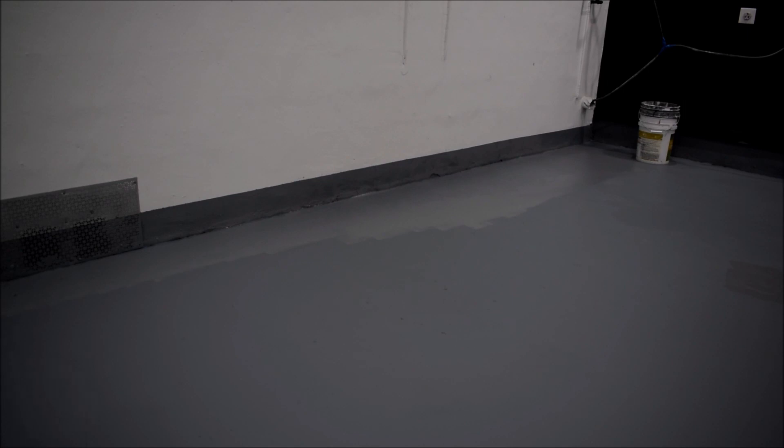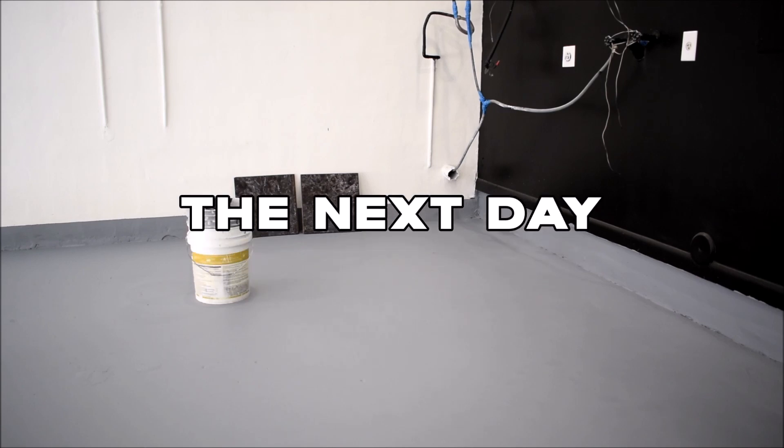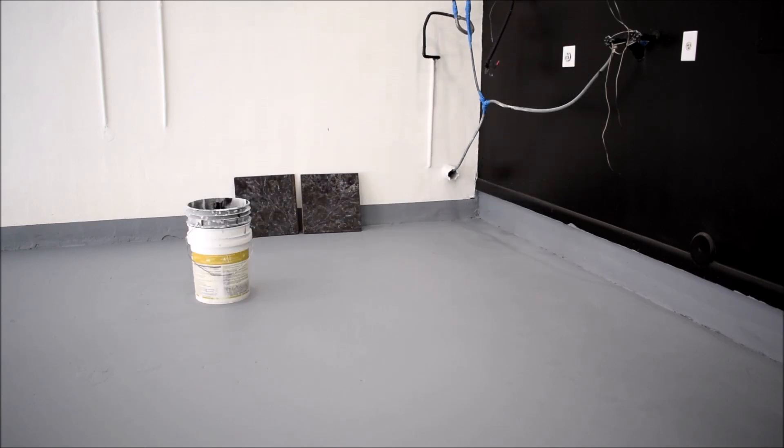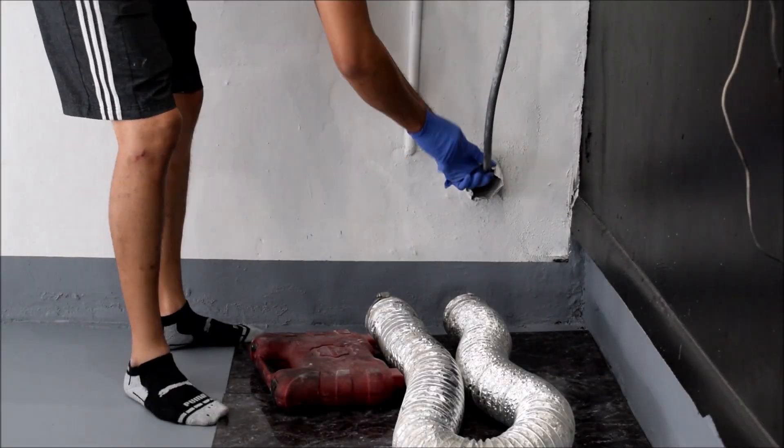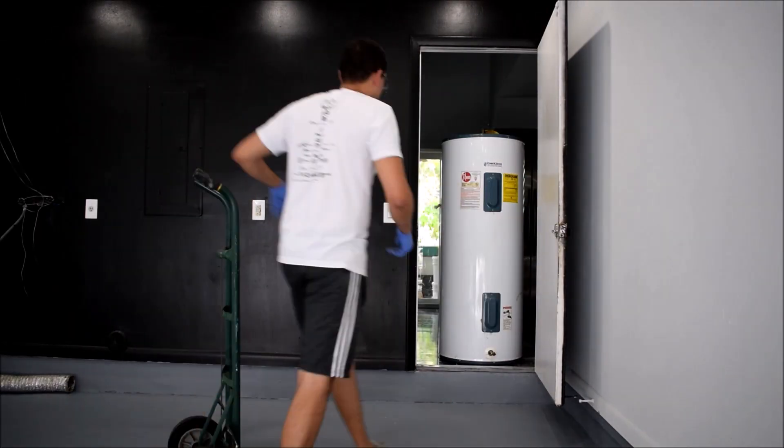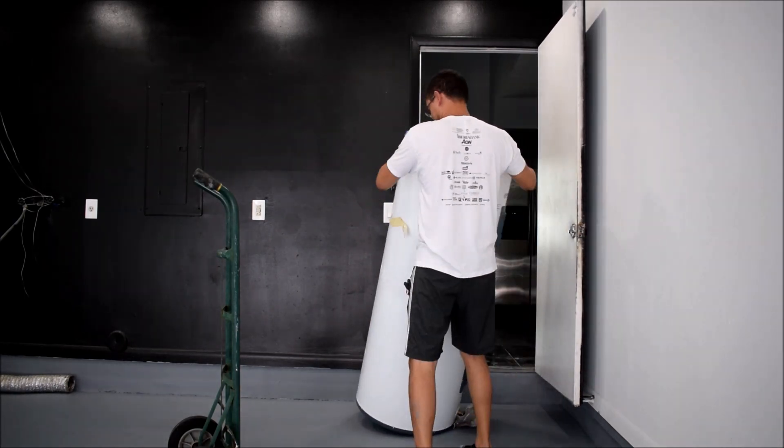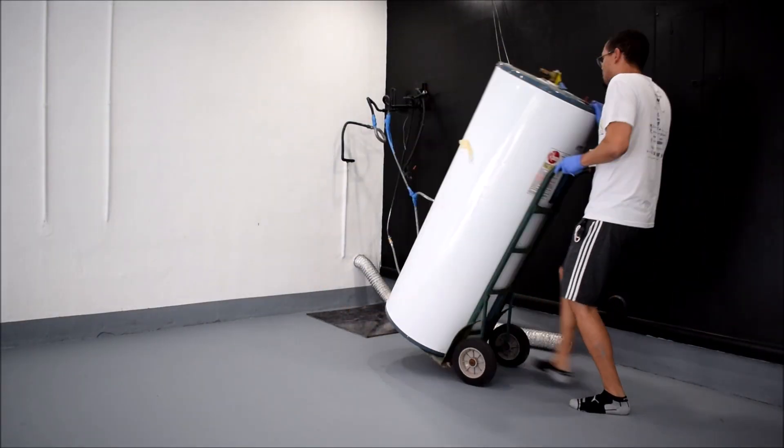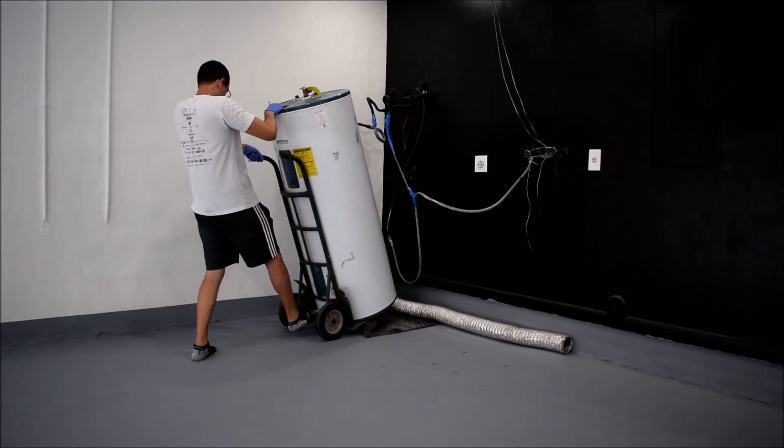Now the floor here is officially done. All I've got to do is touch-ups on the walls and then let this place dry out for a few days before I start putting cars on it. I know the floor epoxy is going to require 5 days before you put your car on it anyway. You can put light traffic on it within a few hours, so I'm going to start doing some paint touch-ups. But the first order of business here is actually going to be putting my water heater back in. Unfortunately I don't have another place to put my water heater and my washing machines for now, so they're going to have to come back in here. I want to make sure my water heater does not rust into my nice new finish on the floor, so I'm going to lay down some old tiles I have lying around.